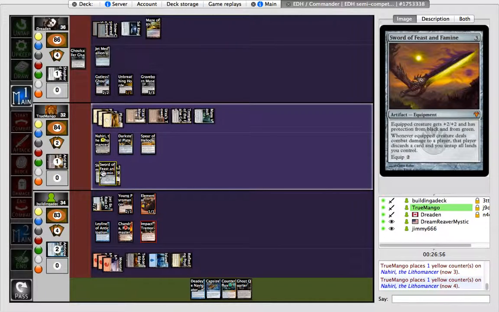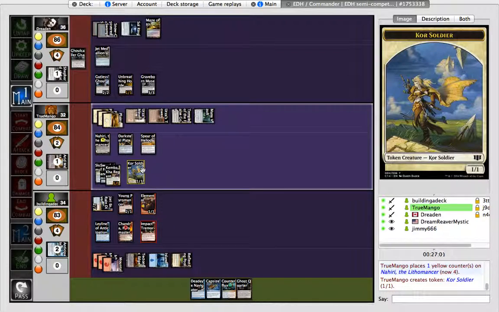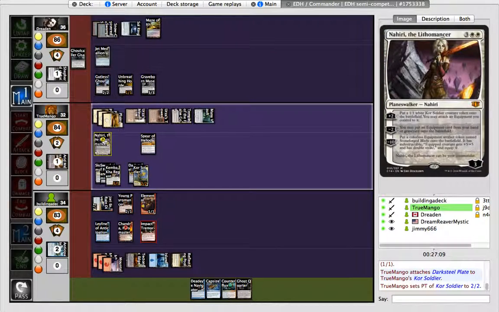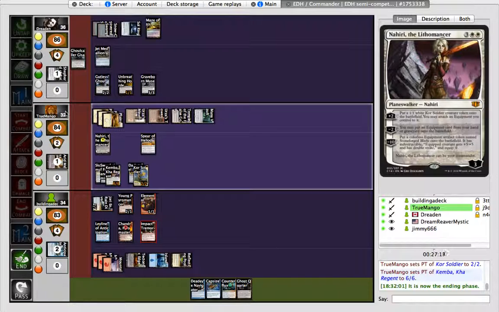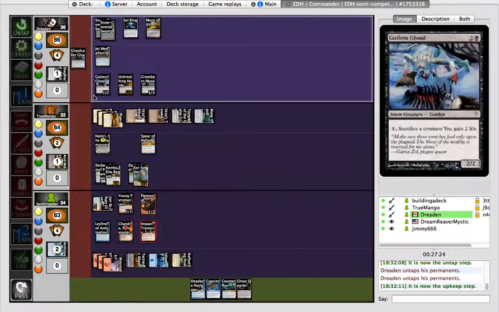Pro black and pro green, I can capsize it. Yep, just a little core soldier. This does put Nahiri out of my reach. He's probably the bigger, well, she, but this player is the bigger threat at the moment than the Ghoul Collar Geezer dude.